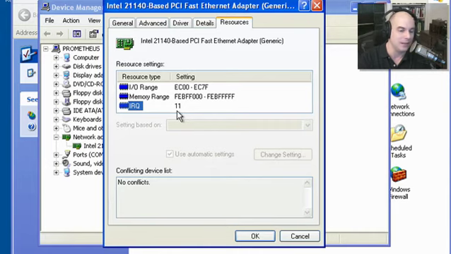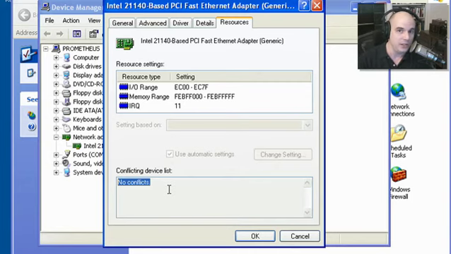If Windows identifies that there's another device in here that's sharing this, you may have the option to change the setting. It's grayed out on my screen, but yours may be able to click that button, and depending on what hardware is available for that particular device, you're able to change it maybe to an IRQ that's available. Again, Windows tends to take care of those problems, and generally you'll see there's no conflicts, but if there is a conflict, it will tell you exactly what devices are fighting with each other, and you may be able to manually change some settings so that those devices can cooperate with each other.